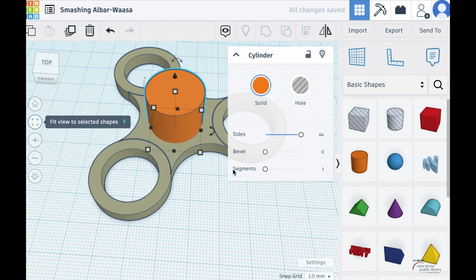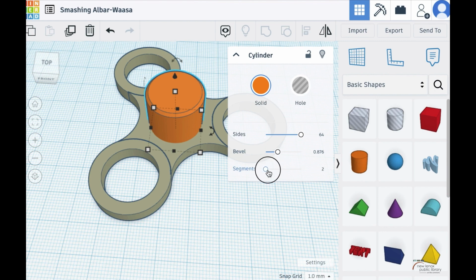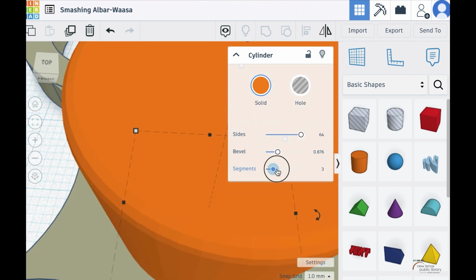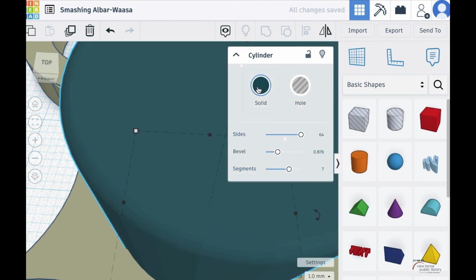I do want to suggest a bevel. So this will round out the very tip of it and also will make it easier to pop it in. So eventually what you're going to do is these are going to be put out as separate pieces and you're going to pop in the center. And besides, they'll have a nice little smooth edge. And then segments, trying to get close enough. So as you change the segments, you can see, let's see if I change a different color, if that helps.